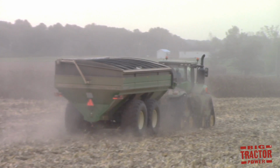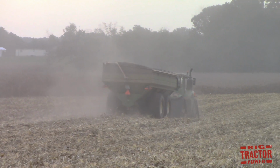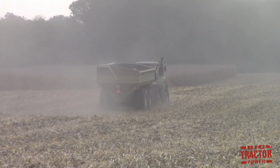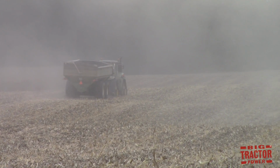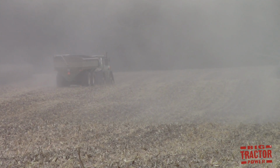We'll spend time up in the cab of the John Deere 9620 RX, seeing the grain cart operator's perspective, along with some time in the cab of the John Deere S680 combine, seeing the combine operator's perspective on unloading on the go. And we'll follow the grain cart in the field, as well as up to the trucks unloading.